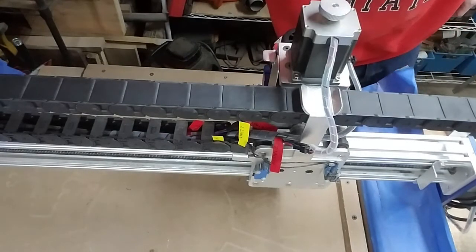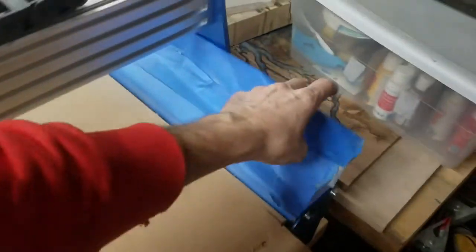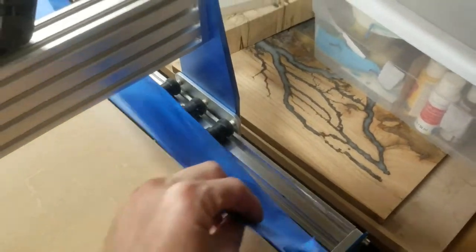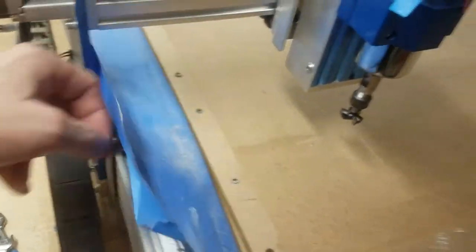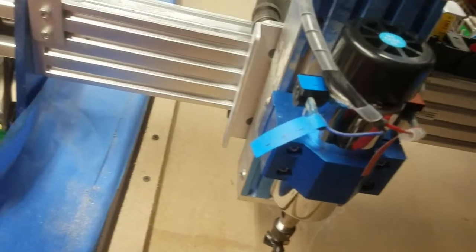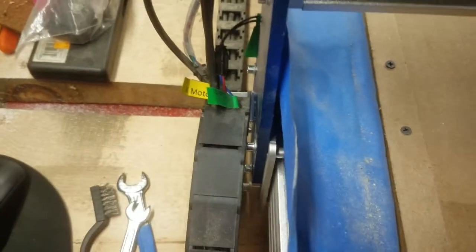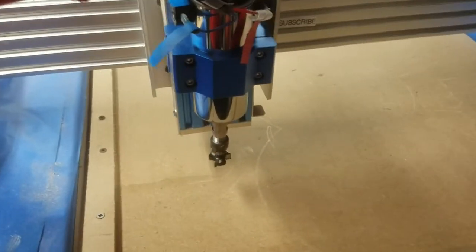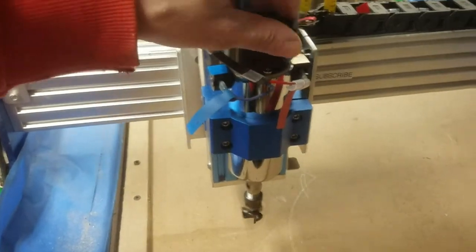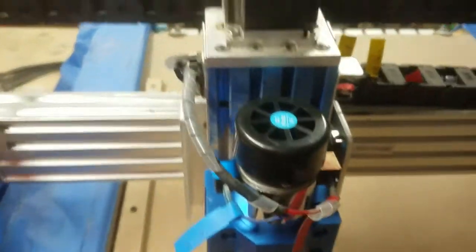I'm happy with that. Now I did go through and I blew everything off. Blew out the channels, which helps quite a bit. But you still get a little bit of stuff in there and get stuck on the rollers. It's like the sawmill. It just doesn't run right when that appears to be crooked. Whatever. The spindle is super, super quiet. So I'm happy with that. The other one you do that and it would spin for a minute. Got all our wires on. Wires are clear.